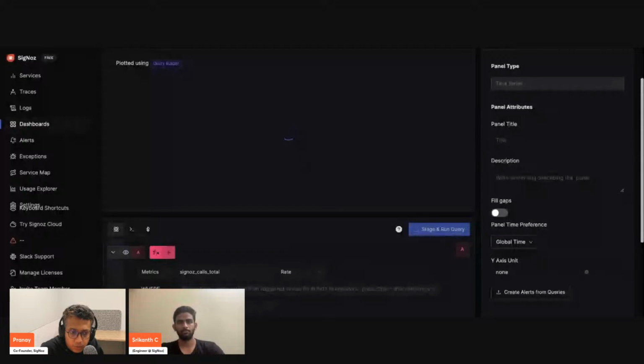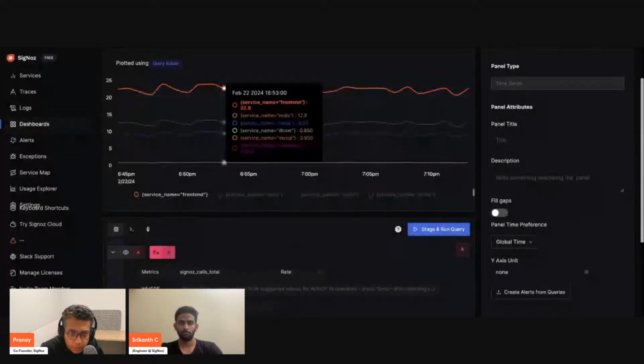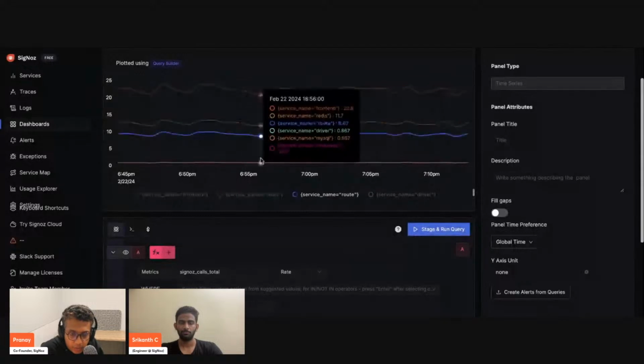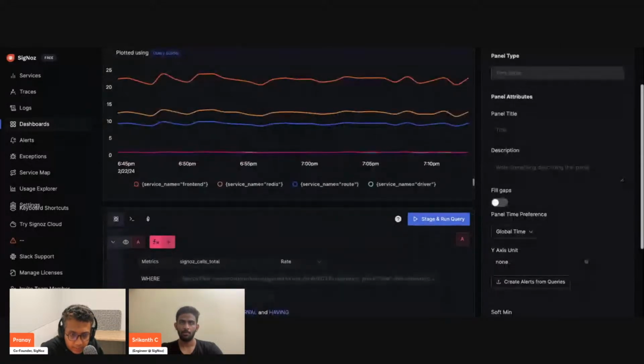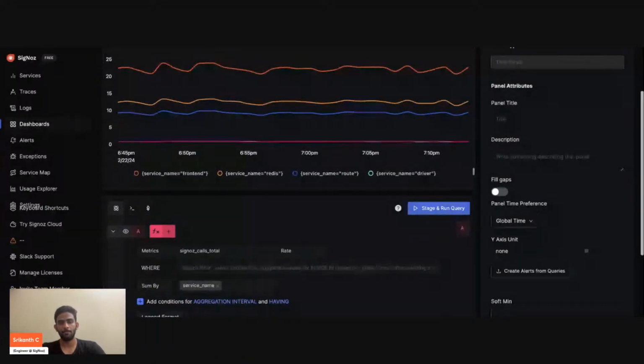Just to understand it better. When you say rate, it's capturing the difference between two time periods. And when you're saying increase, it's the absolute count. Is that correct? So a rate is per second rate. It is true, it is request count per second. If you're sending 100 requests for a minute, the request rate is 100 by 60. That is what we rate here. If you were to use increase, you will get a total count. Got it. Makes sense.